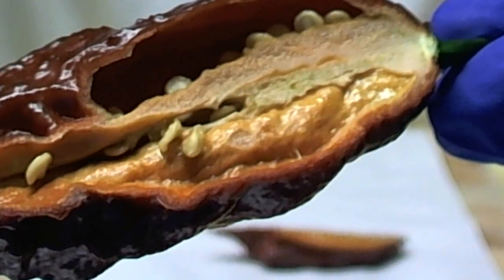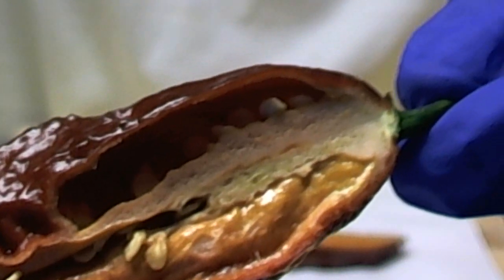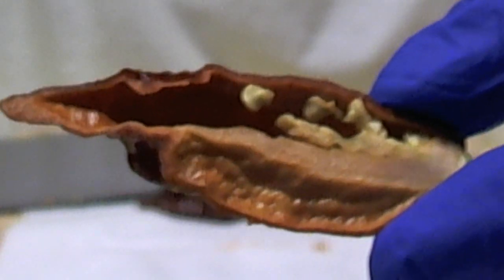Let's see if we can get it to focus. This camera is not the greatest when it comes to focusing. But let's see. Let's do this. There we go. You can see that in there. And there's another piece. That's a placenta on there.